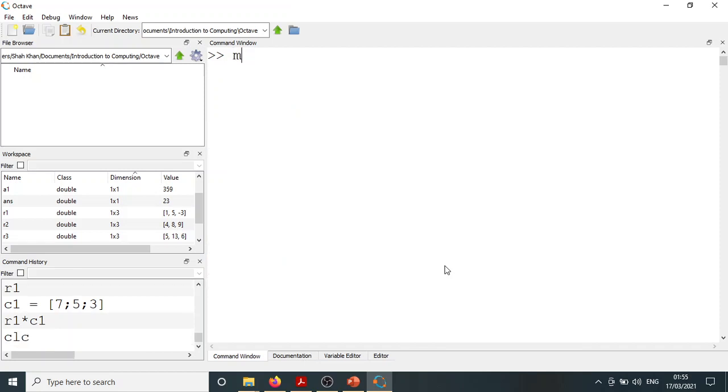Say we want to create a matrix M1. Okay, so what is a matrix? A matrix has multiple rows and multiple columns. So let us create a 3 by 3 matrix. Okay, so how can we do that? We can create a 3 by 3 matrix like this. Again, you have to use these square brackets. You specify the elements of the first row, then the second row, then the third row. Or you have to write or provide three row vectors together.